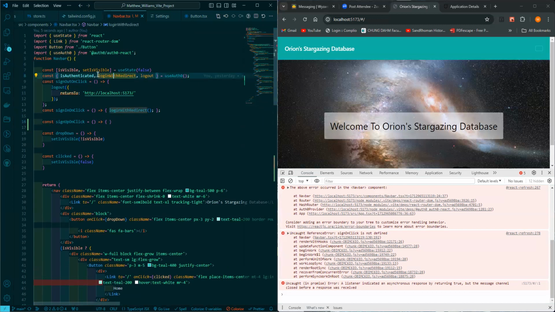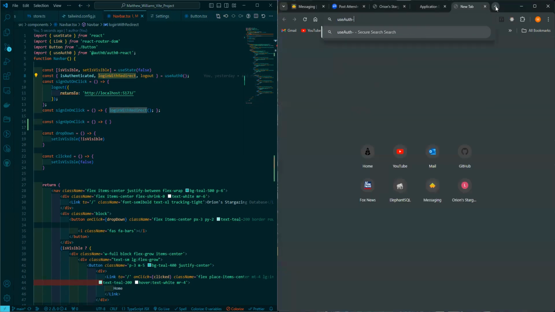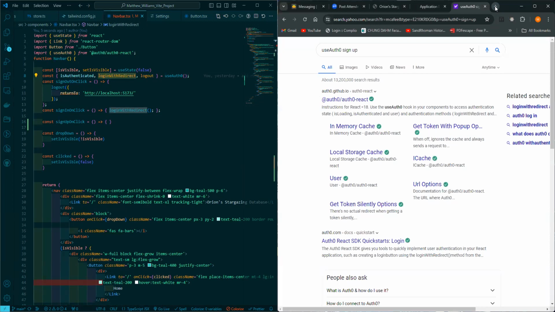Now, login with redirect, let's see where we're getting that one from. Okay, so this is another piece that we're taking out of useAuth0. Now, useAuth0, I want to see if there is a piece that we can bring in here to use. So let's take a look over here.